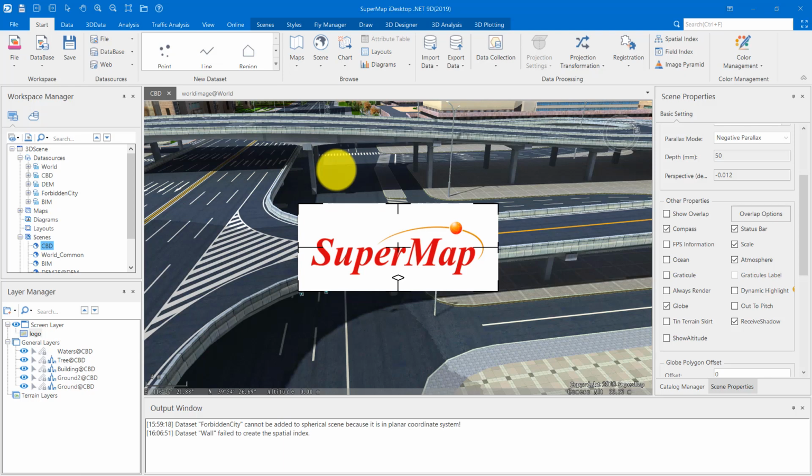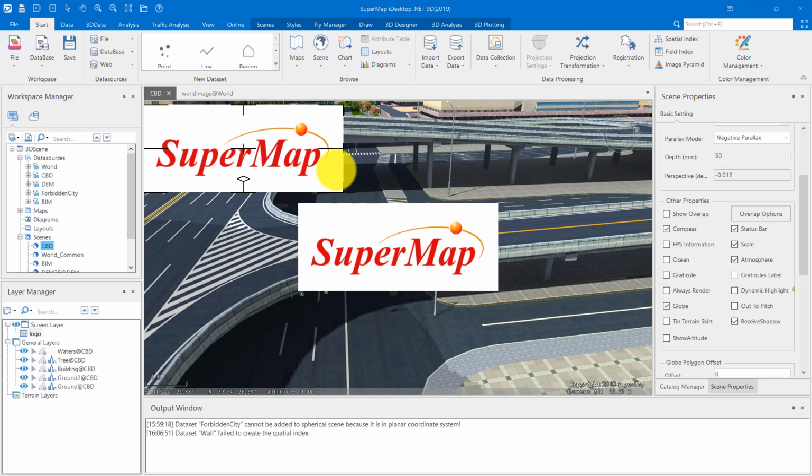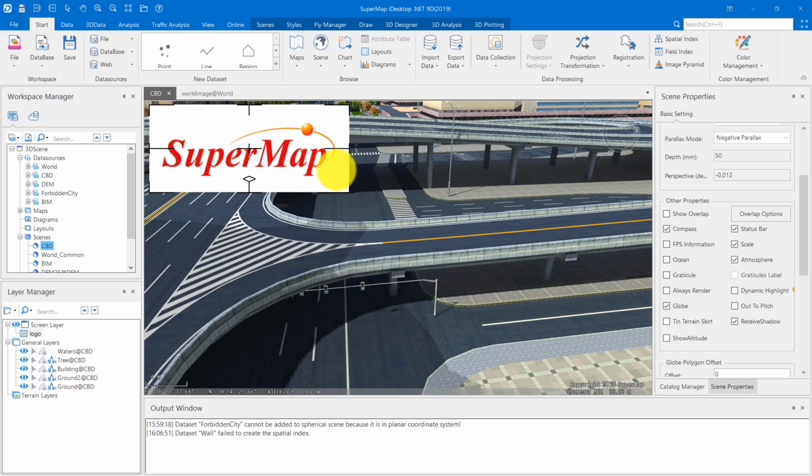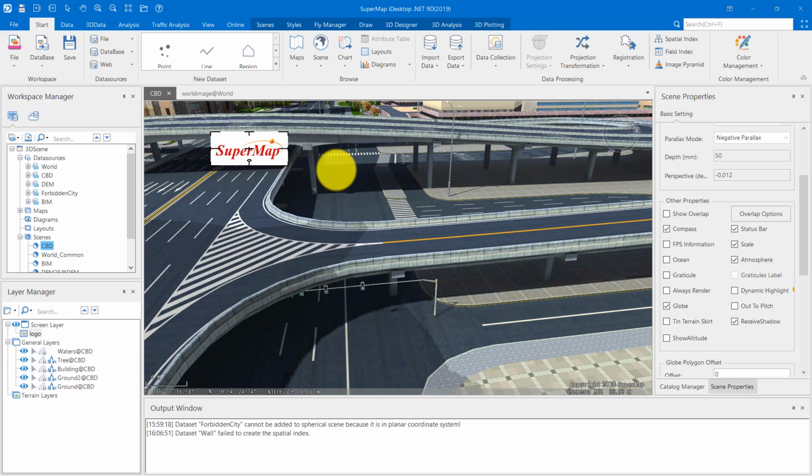So let's say we want to move it first to the top left, so we can resize it. Then we're going to resize this just enough so that it looks a bit decent here. Now we're going to move it again right to the top left corner, right there.